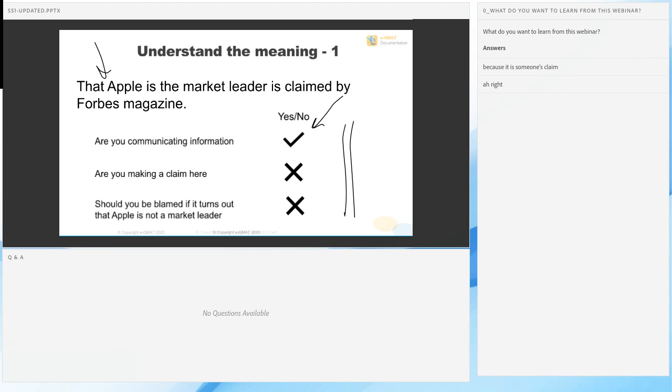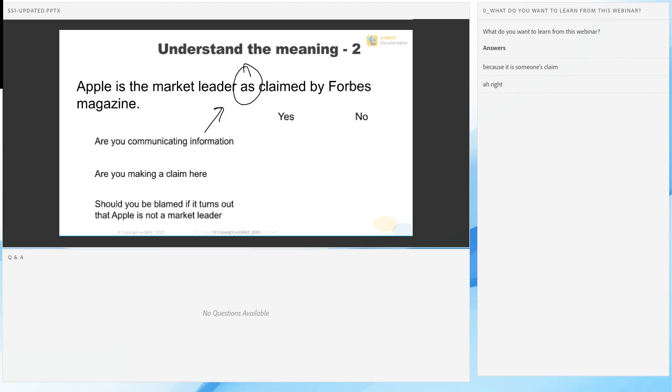Okay. And by the way, if you read the newspaper, you'll really see good authors do this again and again. They would give you someone X says to make you believe that they believe that is the case, but they're never going to say the claim's mine unless and until they've done the research. Which is the difference between reporting and journalism. Journalism tries to prove, and the authors back their claims with research data. Reporting simply says this XYZ said this, said this, said this, and so on and so forth.